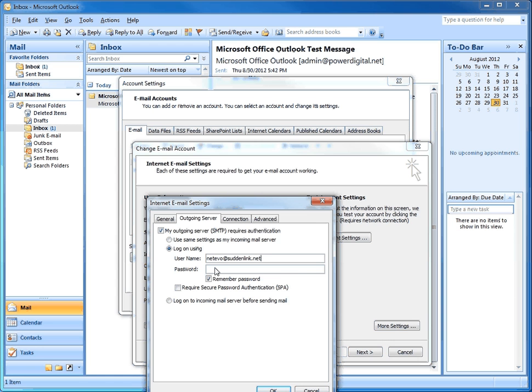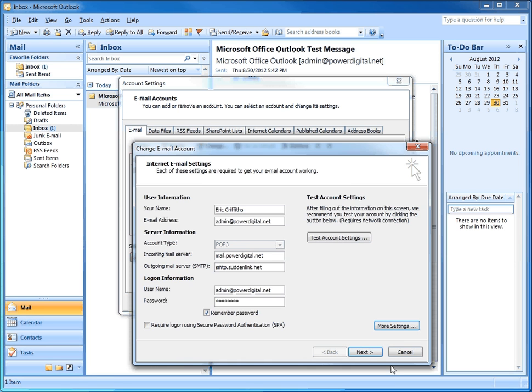If you have an email address that you've already been using, you may know it. If not, you may have to call them and have another one set up. And you use their password. Make sure this is checked. That is unchecked. Hit OK.